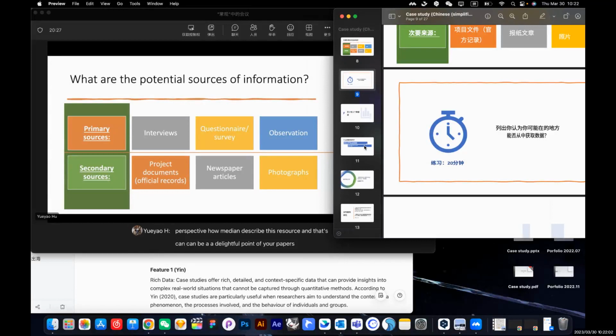And then photographs. Photographs are probably something that all the art students like to use, because images and visual material are powerful. But what I want to mention here is when you use photographs, don't just use the photograph. Use the language which describes the photograph. Otherwise, at the end of the study, you might find it very difficult to analyze. So: project documents, newspaper articles, photographs. And I want you to open your mind and think more about it.